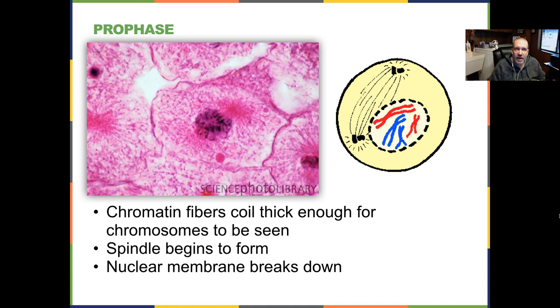Or beginning phase. So we've got an actual image of a cell on the left and then a drawing depicting the exact same thing on the right. And so what starts happening, we know we're in prophase when we start seeing things changing in the nucleus. So in the photograph on the left, the nucleus is that darker spot in the middle. But what you notice now is that if you look at the cell that's at like the 10 o'clock position, it's got a nice dark circle, that's the nucleus. When prophase starts, which that cell is not in prophase yet, but in the middle of the screen, that cell is in prophase because we see the nucleus isn't obvious anymore. It's starting to break down.